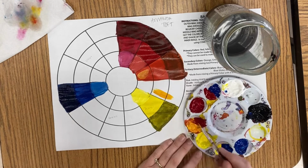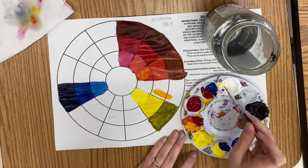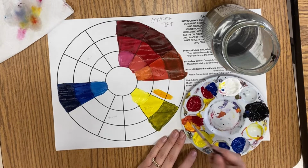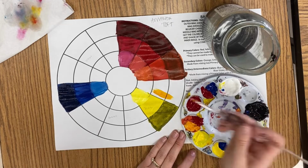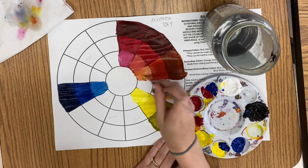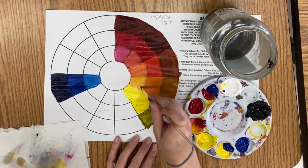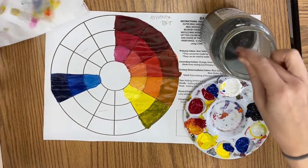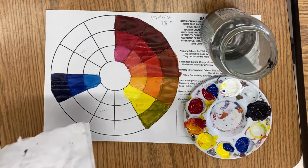So basically, you need to make sure that you're having distinct colors between those areas. I noticed that I had forgotten to add enough of a tint, and so I need to make sure that that color matches my orange. It can't look yellow-orange, it can't look red-orange, it needs to look orange. And so you need to make sure that your tint, your pure color, and your shade all look like the same color. This is why I like to paint the entire section with that base and then add the tint and the shade. That's been the easiest way I have found for making sure that those colors match.